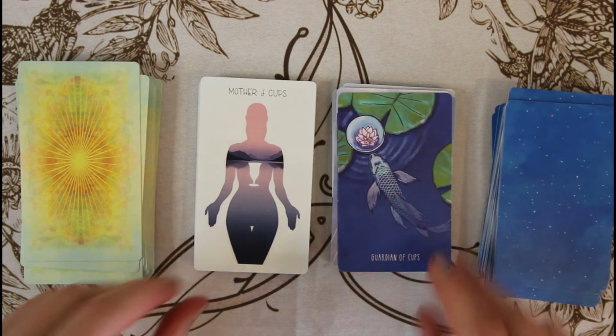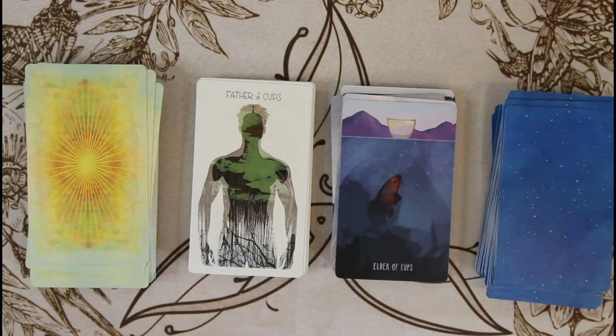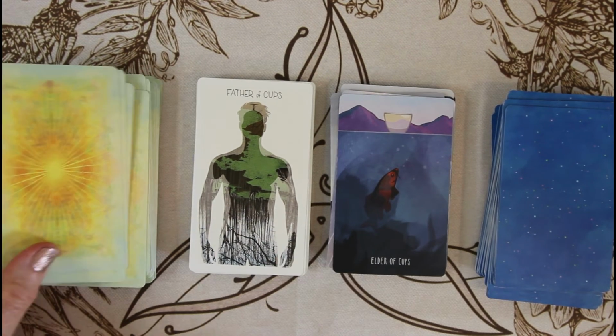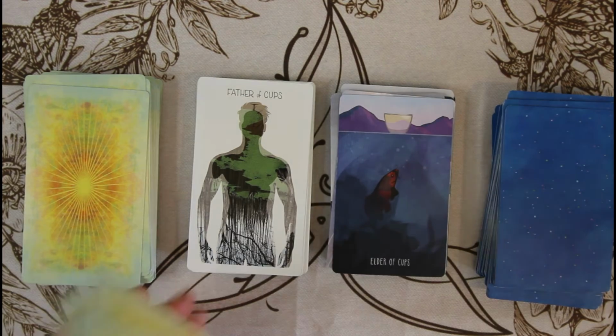The mother and the quality of those colors again. So similar. Feeling that vibration of that color. And the elder or the father. And then again, these feel so much more like pentacles than they do cups. That's weird to me.